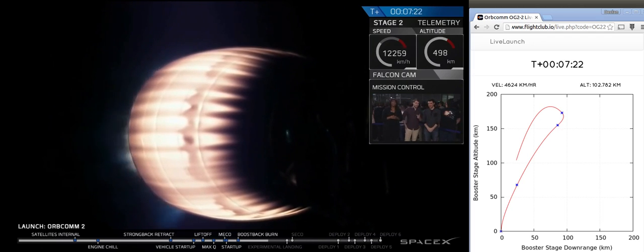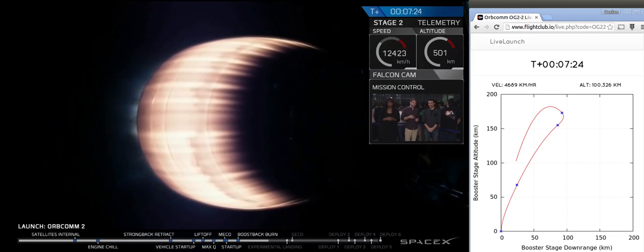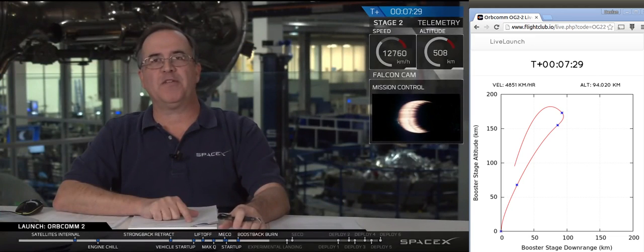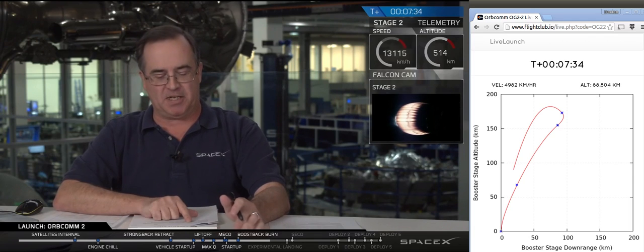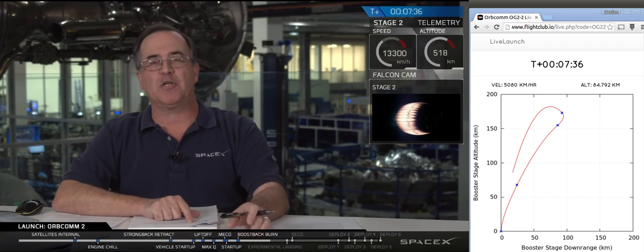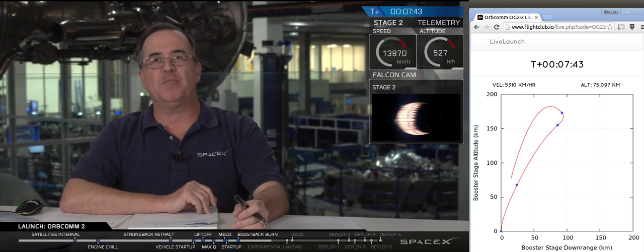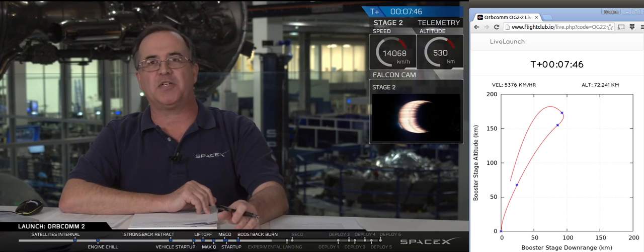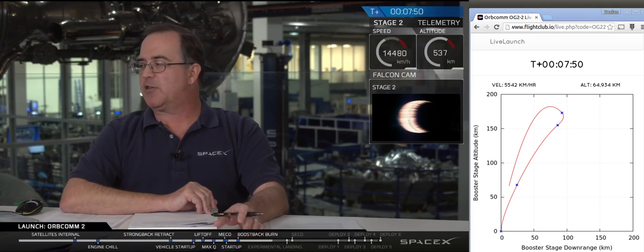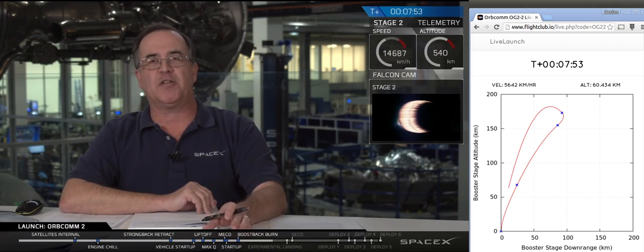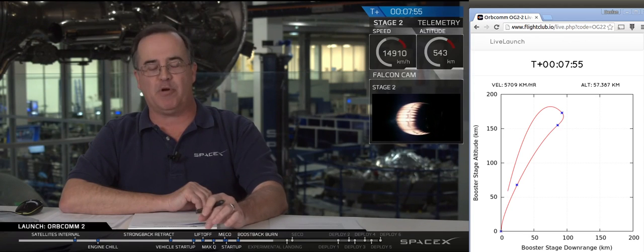But let's check in with John Innsbrucker for another update on how the second stage burn is going and how that first stage is looking too. We're at T+7:30. Everything continues to go nominal, as we like to say here at SpaceX. Falcon 9 continues to power its way into orbit. The second stage is building up to 4.7 Gs of acceleration. We're about 2 minutes away from shutdown of the second stage engine to get into orbit. Engine performance continues to be nominal. I'm looking at the trajectory, and we're going right down the middle of the track. That's good news. We're right where we want to be.